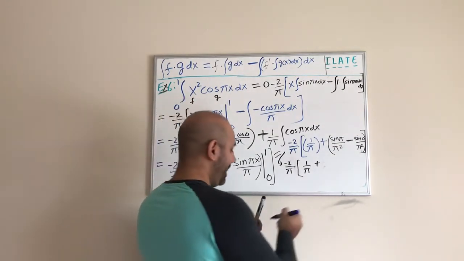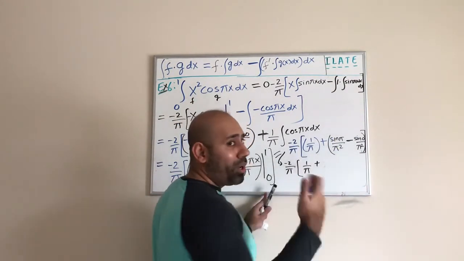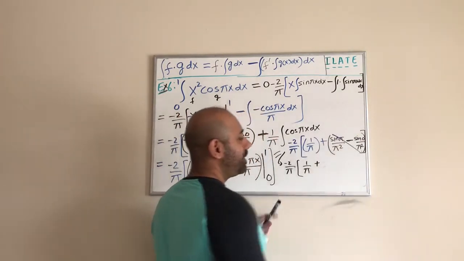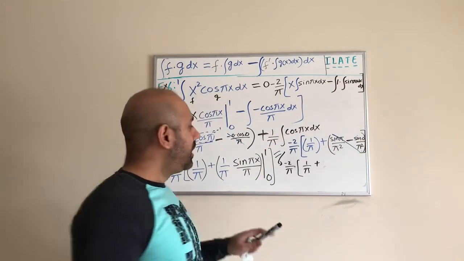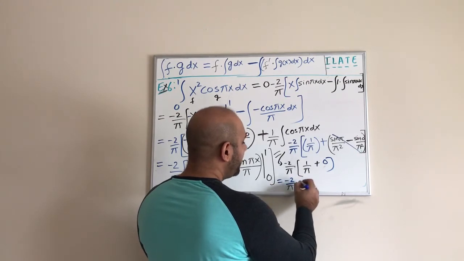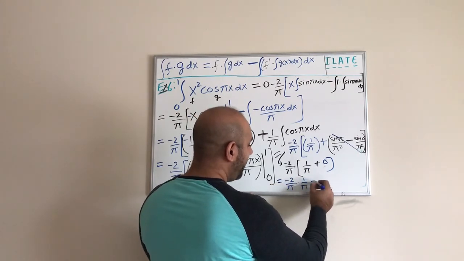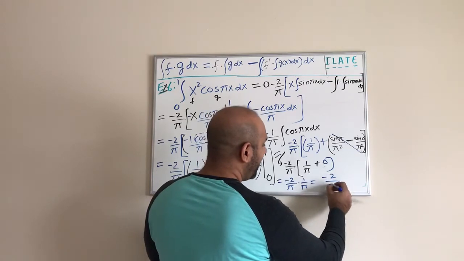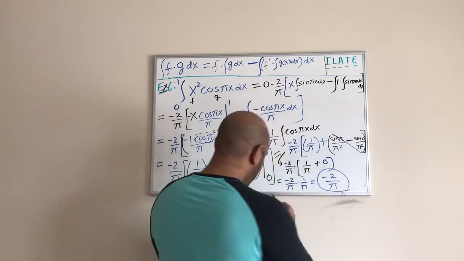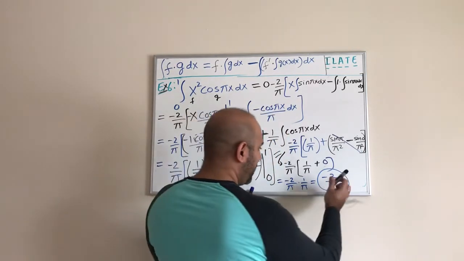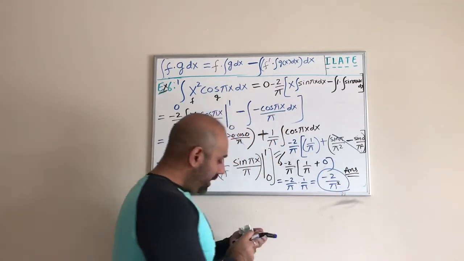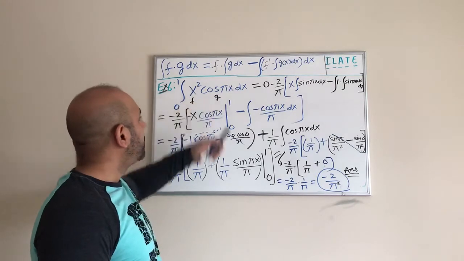So what does that mean? That means 0 divided by pi square, which is also going to be 0, and 0 divided by pi square again, that's going to be 0. So these two terms are equal to 0. So it is just basically plus 0. So what are we left with? -2 over pi, just times 1 over pi. And when I multiply these two, I get -2 over pi square. That is the final. Let me make sure that this looks like a pi square and not pi times 2. So this is pi square. This is the final answer, the final integral for x squared cosine of pi x.